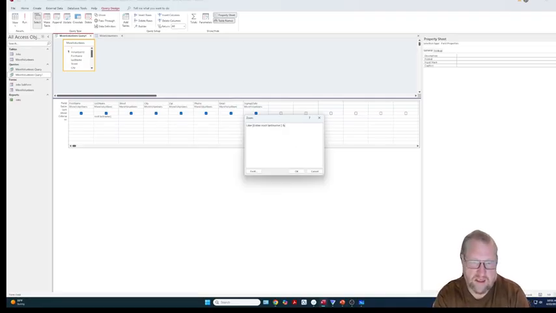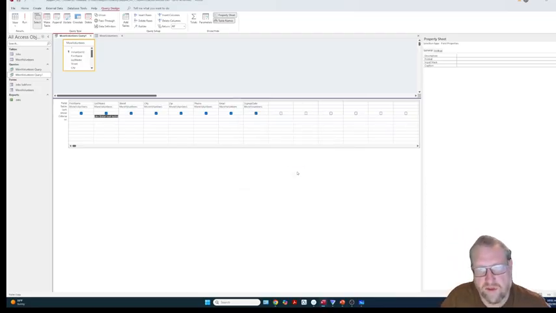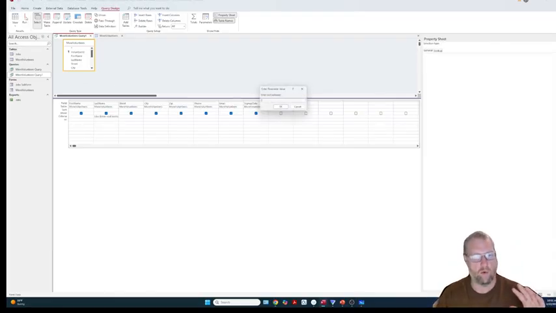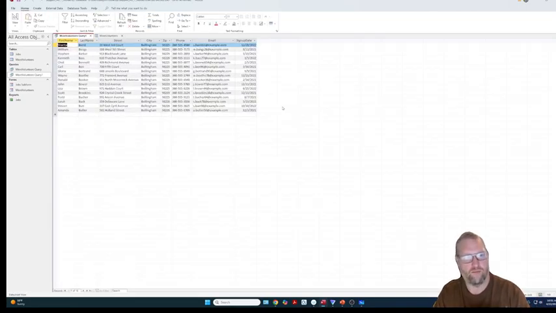The ampersand says append it to my prompt. And what do I want to append to the prompt? The wildcard. Okay, now what this should do is, if I save it, I won't get an error because the syntax is good. And when I run it, if I type in B, it brings up everything that starts with a B. Beautiful.